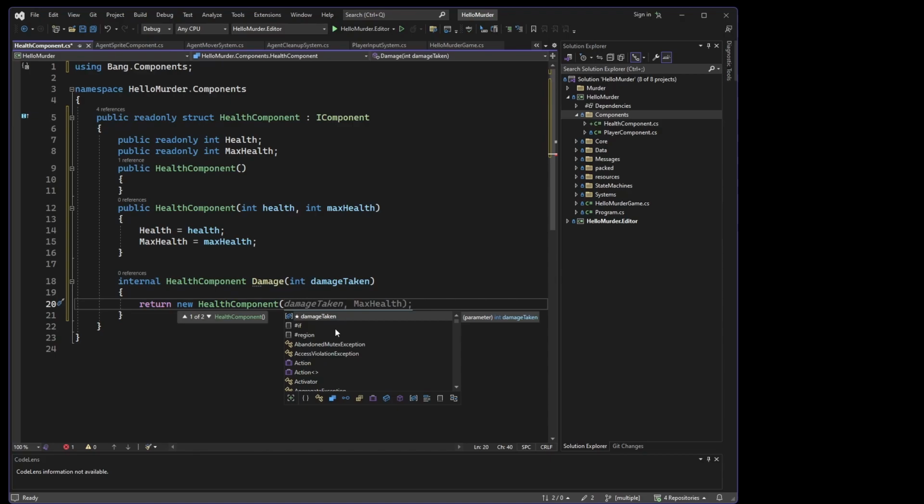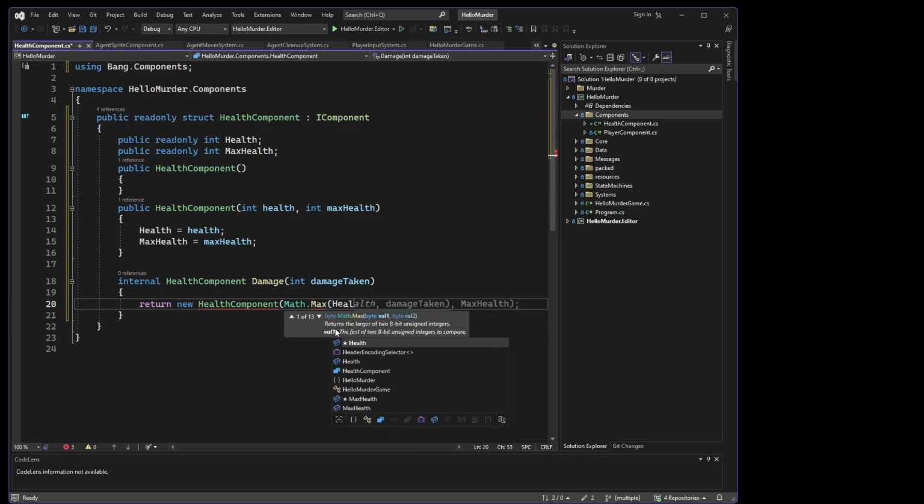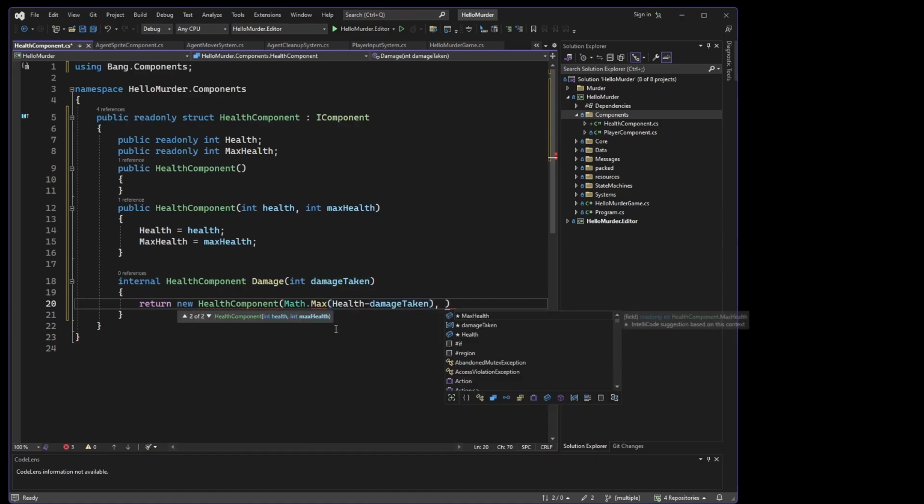And here I want to calculate how much damage the player has taken compared to their current health so that I have a new health value. And just for the sake of making sure I don't drop the player below 0 health, I'm going to use Math.Max to make sure that the health does not drop below 0. And then I will need to also pass it the max health.